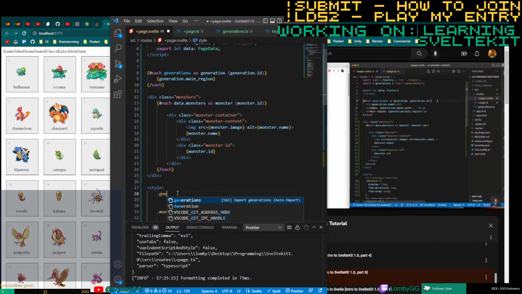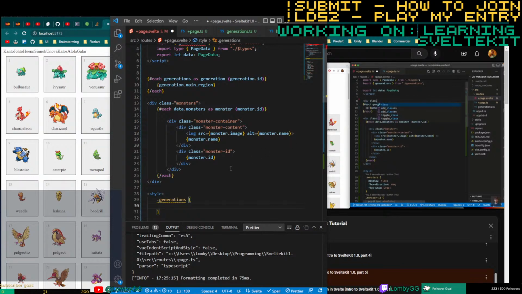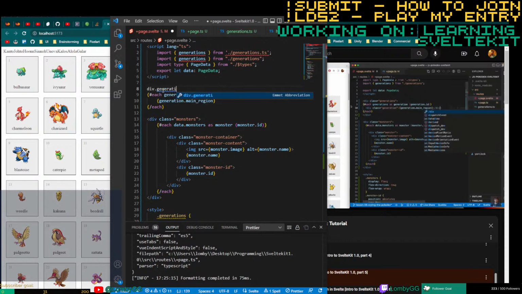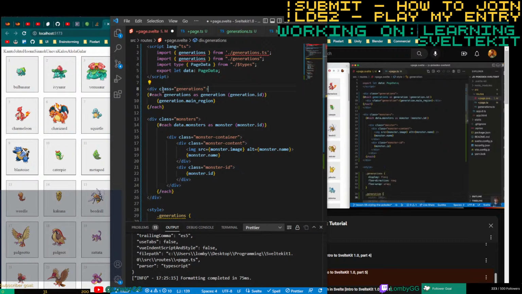All right, and so we're going to remove the information we don't need. We just need the main region, Kanto. Well, sometimes Kanto, sometimes the other ones, and the name of it. And we're going to turn these into little buttons that are lined up. So first, we're going to make the generations here, and each of these will be a generation. And then we will apply our styling. The generations will be like the monsters in that it will just be display flex and line them all up in a row. And then the individual generation, we're going to give it some margin.